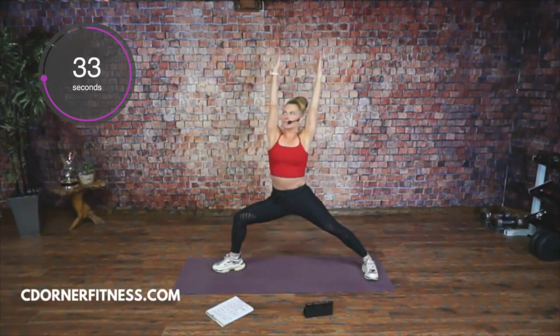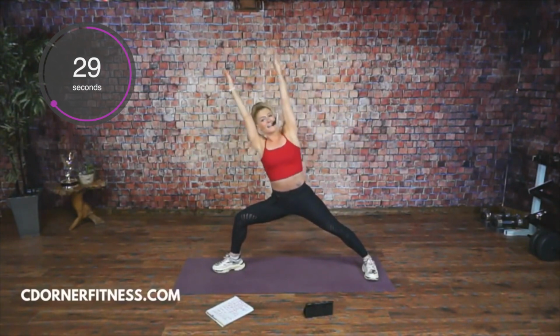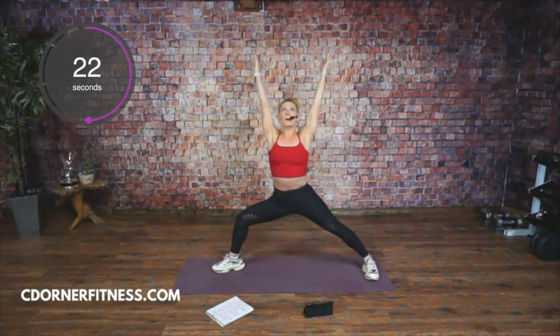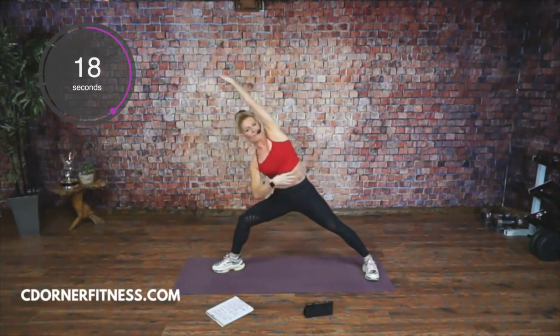Now see how my arms stay next to my ears on this, right? So again, this is not a typical core workout. You actually have to figure out, where am I working my core? So right here, so that I don't round forward, I'm holding my core tight, right? Up, you got it, guys. You got it, nice.